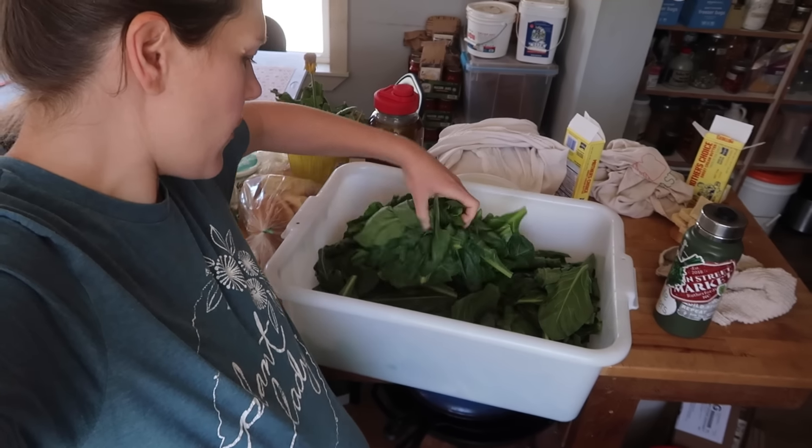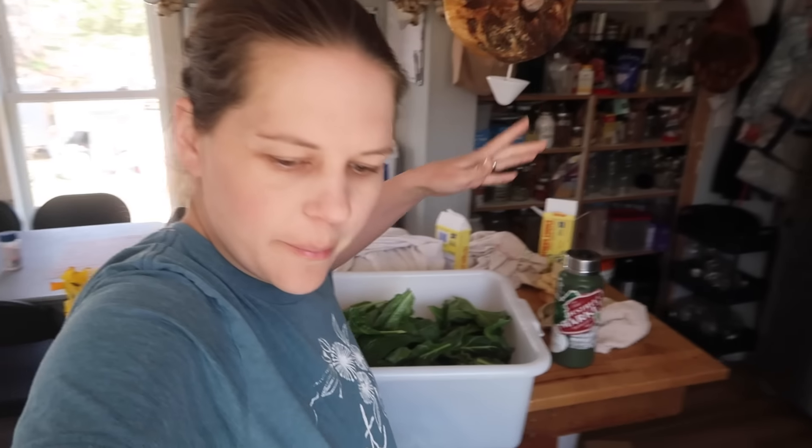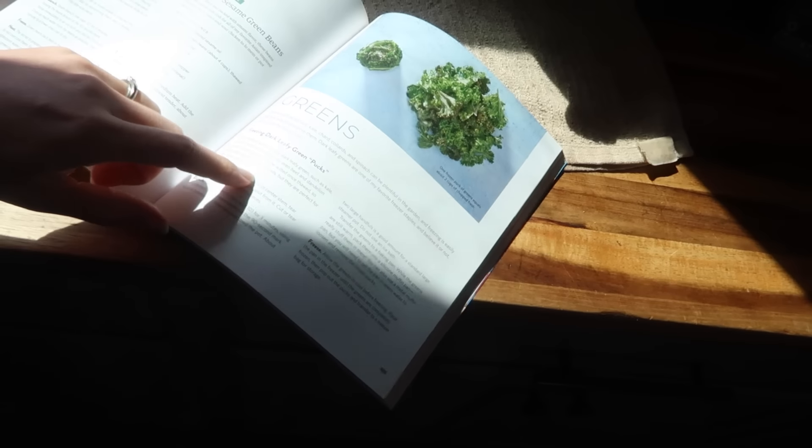But now I still need to do this chard. I have my tub of chard that we harvested from the greenhouse, so I'm gonna get these washed up. I am going off the instructions from Crystal from the Whole Fed Homestead's book, Freeze Fresh. It's a great book — she covers just about every fruit and vegetable you could possibly want, and she covers not only just preserving it by itself but she also has a ton of recipes, for either making up the recipe and freezing it or how to use your frozen fruits and veggies in various recipes. She just covers everything and it's a beautiful book. I'm using the greens section for what we're doing today.